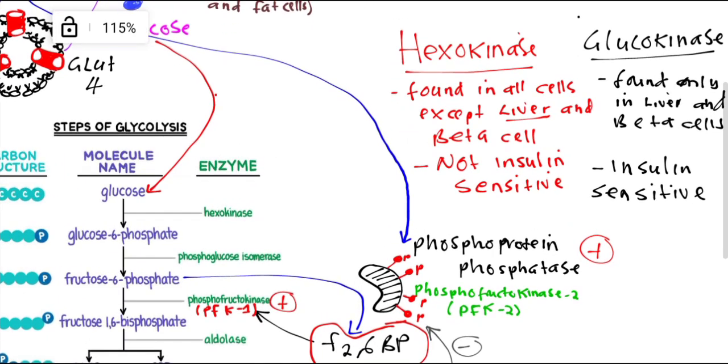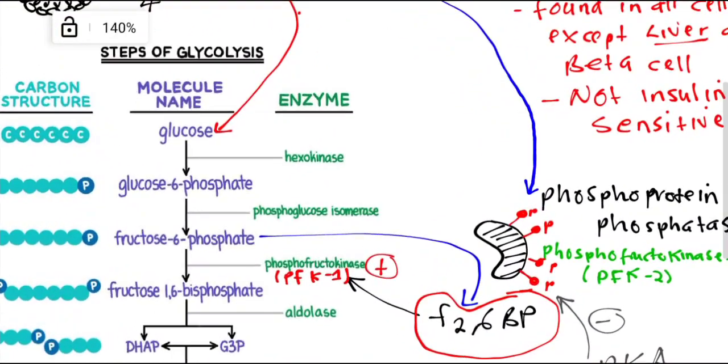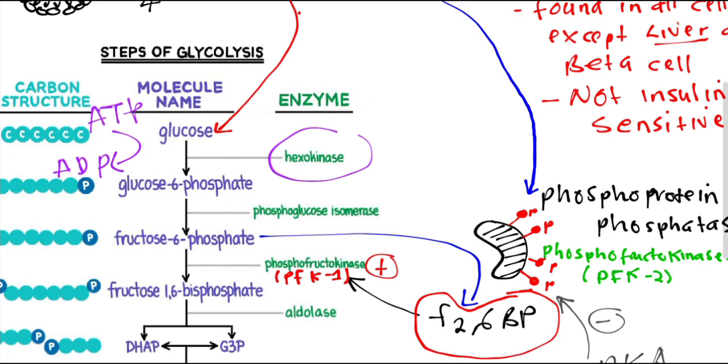So here, we are going to break down what? ATP. We are breaking down ATP and forming ADP. We are going to grab a phosphate group from ATP and add it at carbon number 6 in a glucose molecule so that we form glucose 6-phosphate. Now, what enzyme is doing that? There's an enzyme here that we call hexokinase.